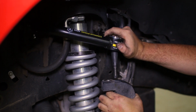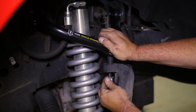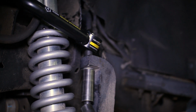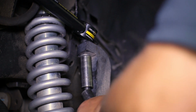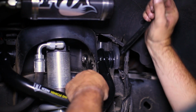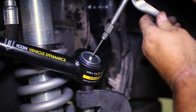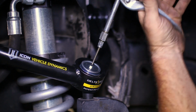Bring the control arm down into the knuckle and tighten down the nut to the tapered end. Once this is done, you can then tighten down the control arms at the strut tower. For future maintenance, you can use a grease gun with a needle fitting to lube the control arm Delta joint as well as the polyurethane bushings.